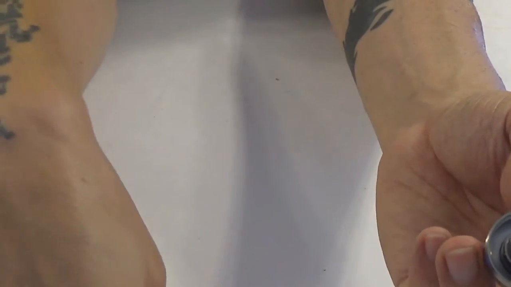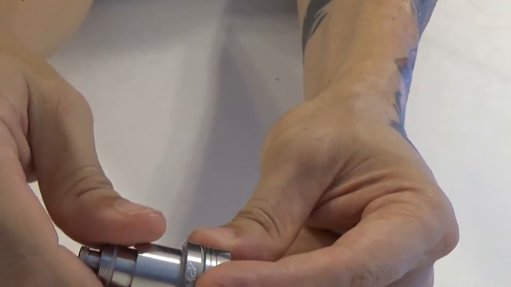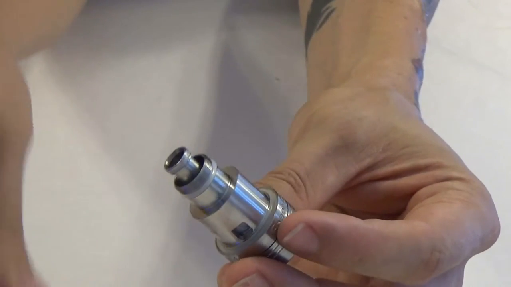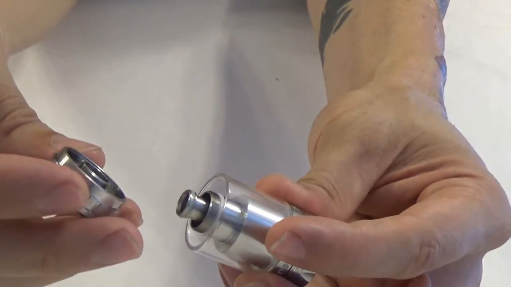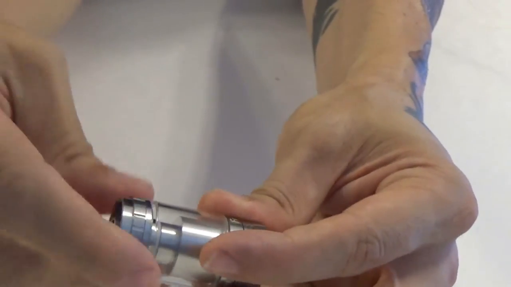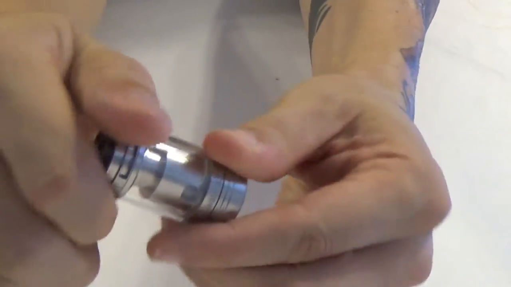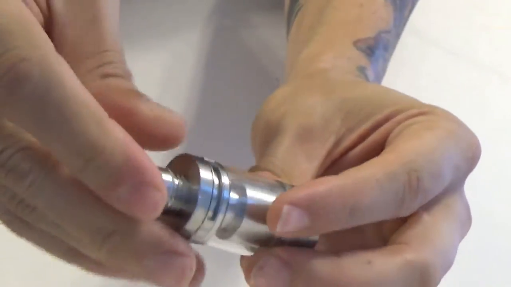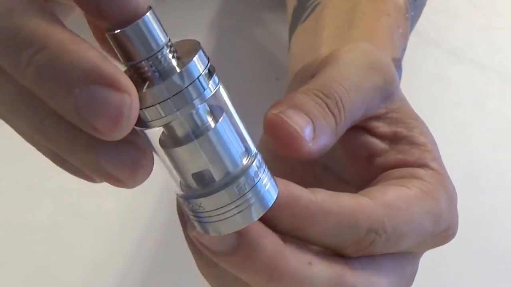Assembling this is easy. You just put the glass back on. Well hold on a second here. Do we want to put the glass on first? No, we want to put the chimney on first. So the coil goes in, chimney goes on. Again, the threads, the build, the fit and finish on this is just fantastic. And then you put the glass on. Now it doesn't seat in, it just kind of sits on the gasket. And then you put the top cap on, screws together, sandwiches that piece of glass in between. I've had no leaking issues with it. I've had great performance out of it. And then the top cap after that's just your drip tip. I really love these pre-built coil tanks that are really easy to take apart and put back together. And there you have it.